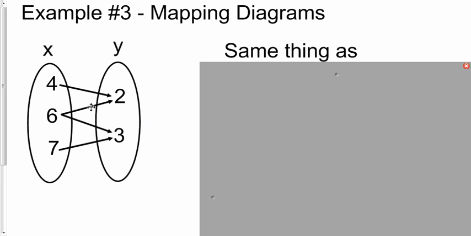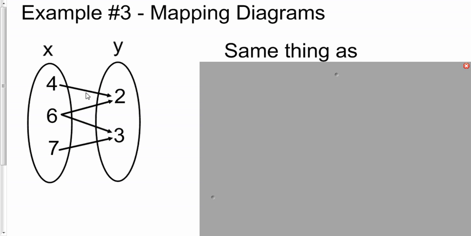This is where more confusion happens. People just aren't used to reading a mapping diagram. It is pretty simple if you know how to read it. Think of it this way. We've got a set of x values on the left and a set of y values on the right. It's trying to show you a list of ordered pairs. It's showing you a relation, in other words. So we just have to pair up the x's to the proper y values.